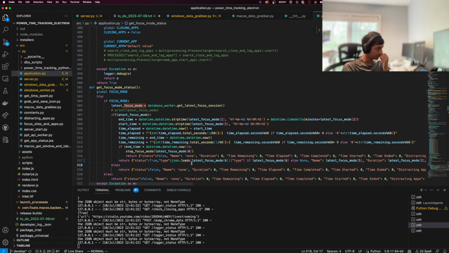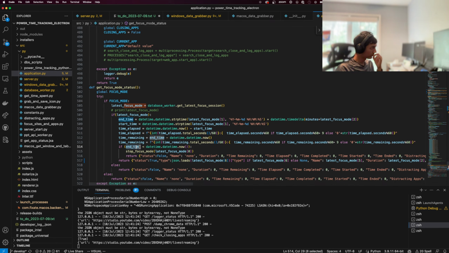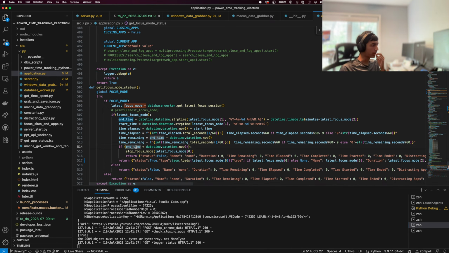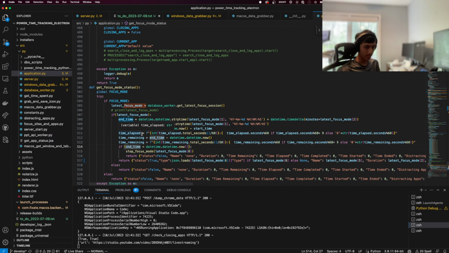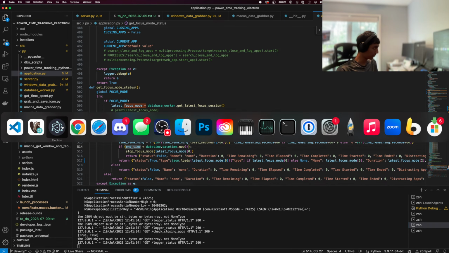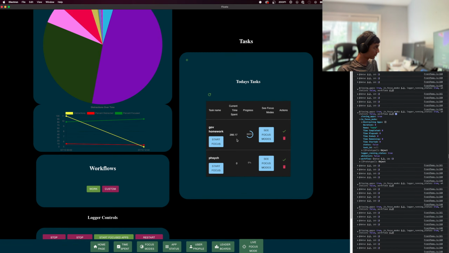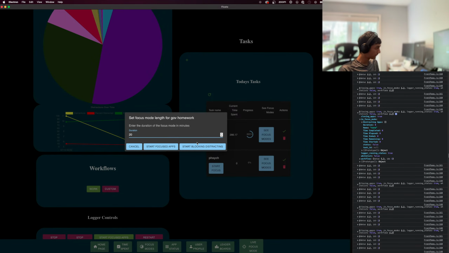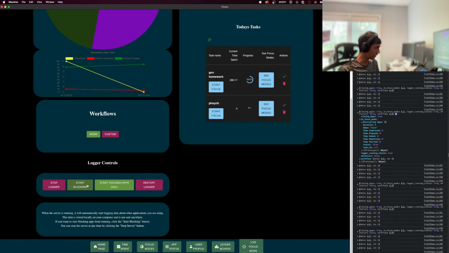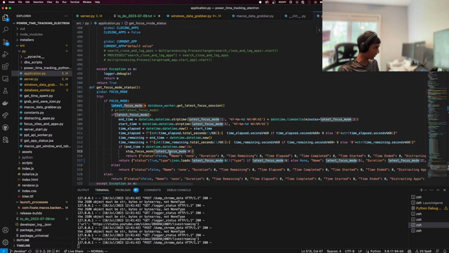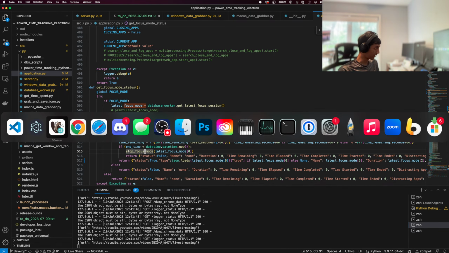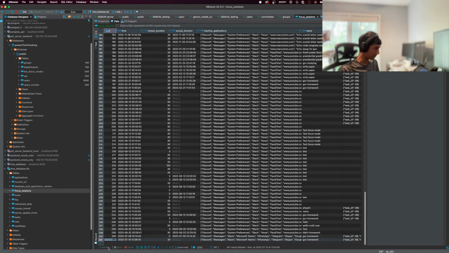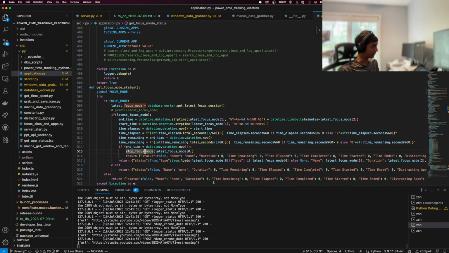You mean if someone changed their system clock? How would you ever get an end time that was less than? Well, no, if the end time of the focus mode was less than now, then it would make sense that it would stop the focus mode. Oh, I see what you mean. On the other hand, I have no idea why it doesn't see that there's a focus mode right now. Stop focus mode, yes, but this focus mode has not been stopped. It is actively running very clearly.